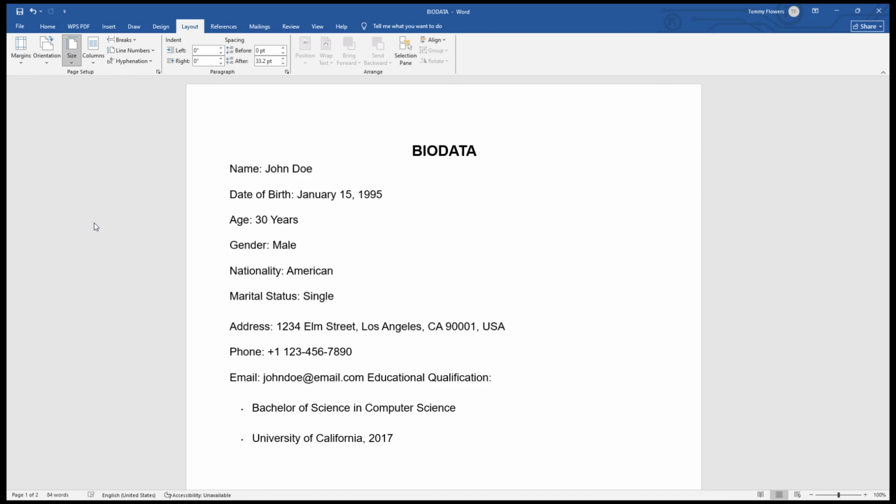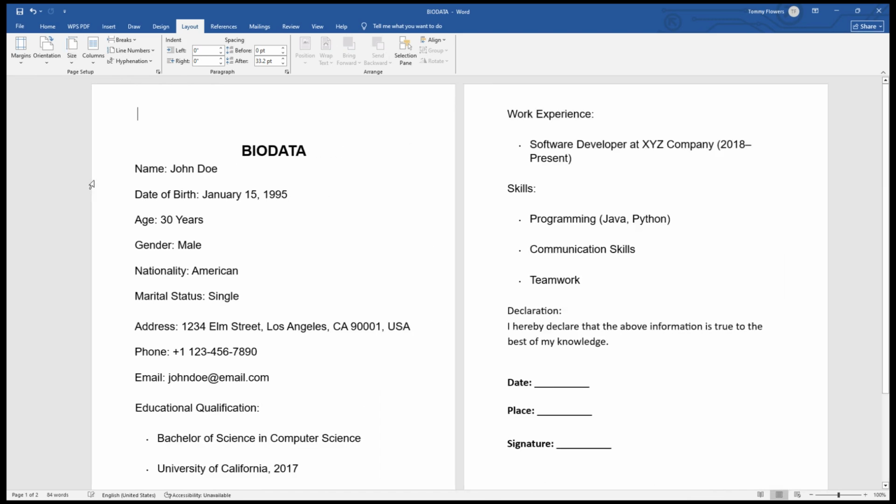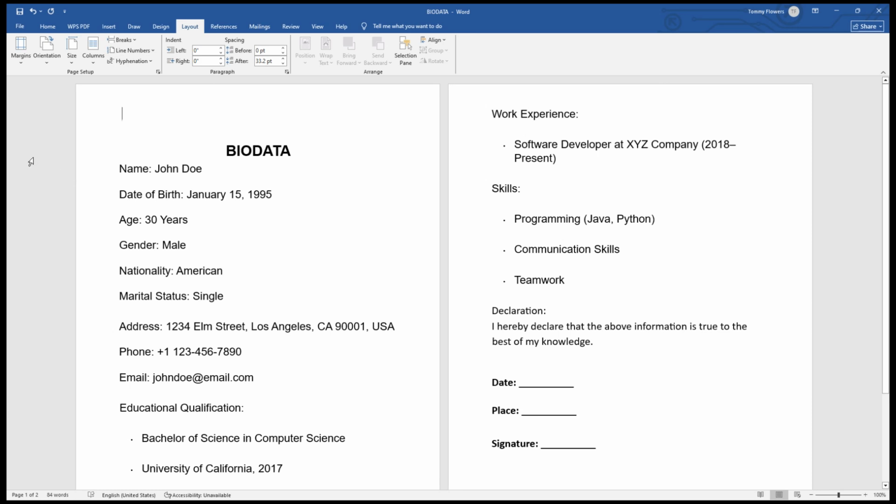Now choose the page size that fits your project. If you're creating a standard document, letter is commonly used in the United States, while A4 is often used in many other countries. If you need something larger for posters, charts, or layouts, you can select a bigger size like A3. Microsoft Word will apply your selection to the current document right away.